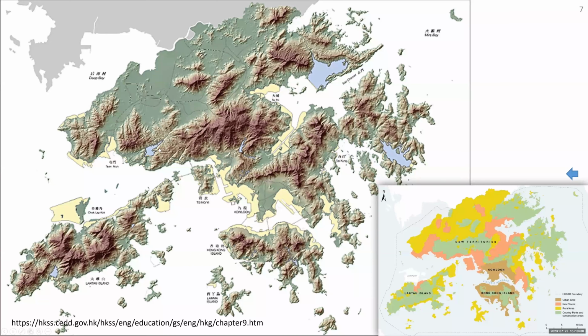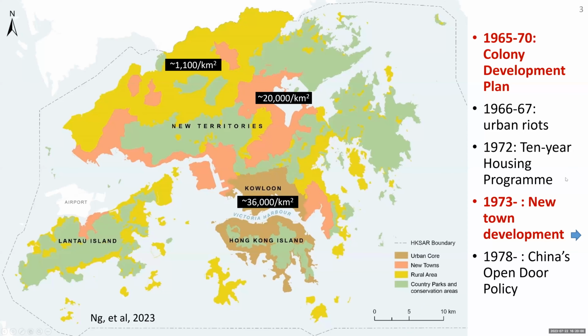So what they tried to do with the first generation new towns like Sha Tin was to reclaim land along the coastal areas. They resumed land from the villages and then reclaimed land in Tuen Mun, Sha Tin, and Tai Po, etc. That's why most of our new towns are built along the coastal areas. Now, imagine that they have to build these new towns: the housing program needs land, so you get the new towns development.